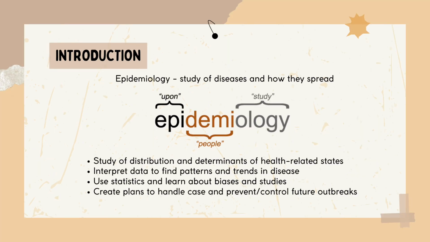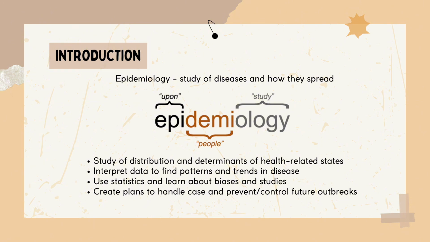So to introduce this event, what is disease detectives? Well, the first thing you would think of is diseases. However, in disease detectives, we do not go over the biological aspects of diseases, rather we go over epidemiology, which is the study of diseases and how they spread. To break down the word, epi represents upon, demi, the people. Ology, as you know, is the study, so the study upon people.